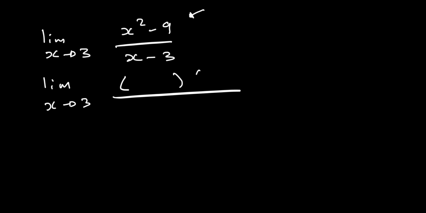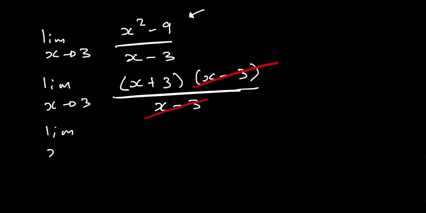So you're going to open 2 brackets because this is the difference of 2 squares. And then we say now the square root of x squared is going to be x, the square root of 9, that's going to be 3. And then we just repeat those. And then we write the plus and the minus. And then the denominator we have x minus 3. So after we factorize that, we will see that the denominator is going to cancel with one factor at the top. So this means the expression simplifies to now become x plus 3.